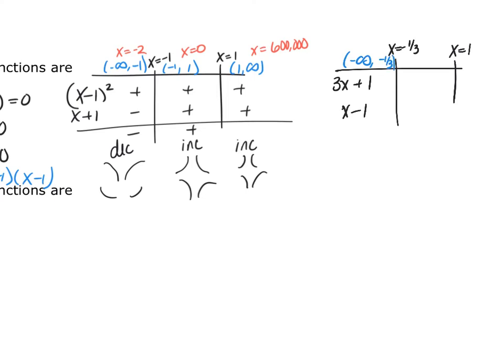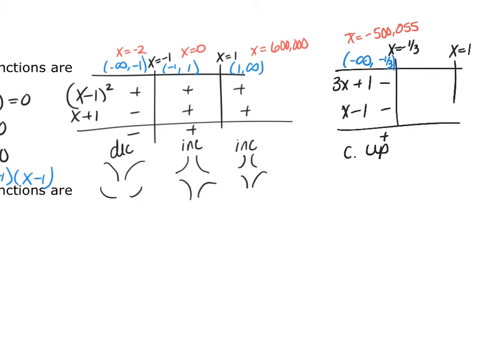What do you all want to choose? Negative 555. Because we can. So when I put that number in, do I get positives or negatives? Negatives. So I get 2 negatives, negative and negative, so that region is positive. That means I am concave up. So concave up, cup up.